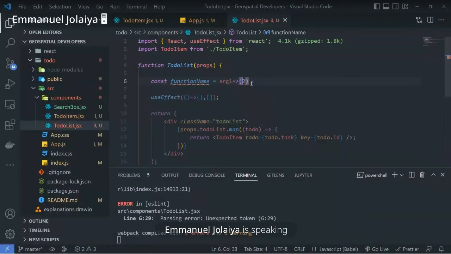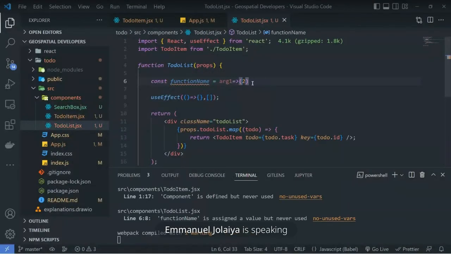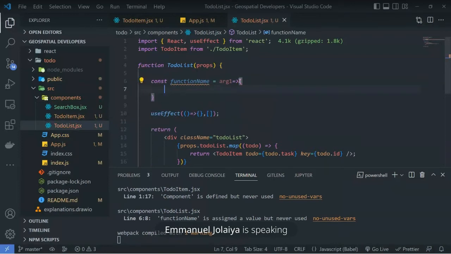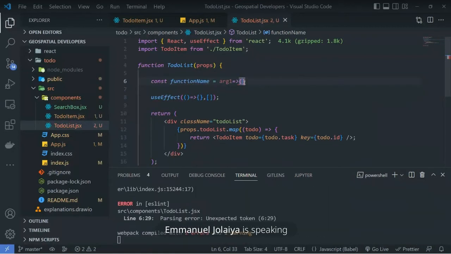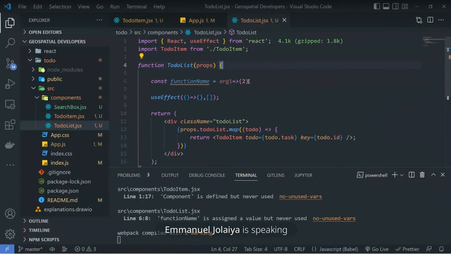The thing is, if you use curly brackets like this, you have to say return something, return x or 2. But if you use this form, you don't need to say return, just put whatever you want to return. This already signifies return.